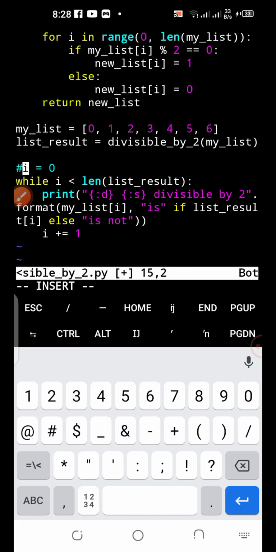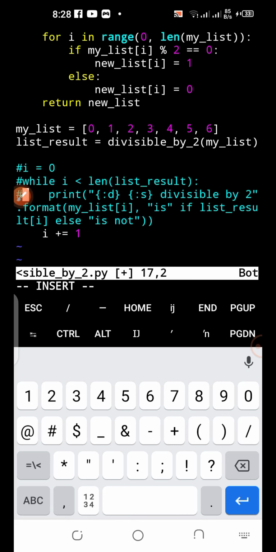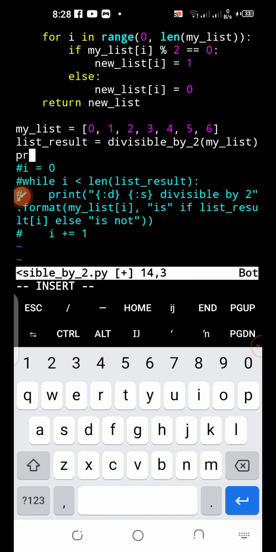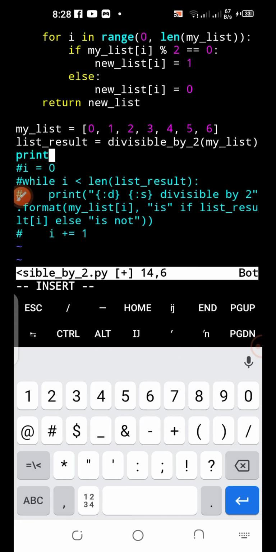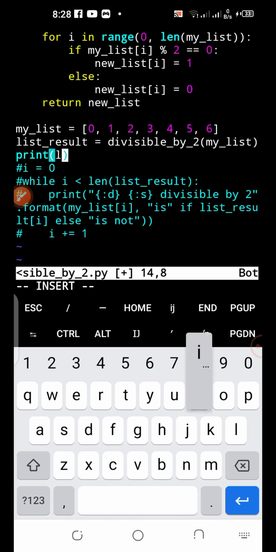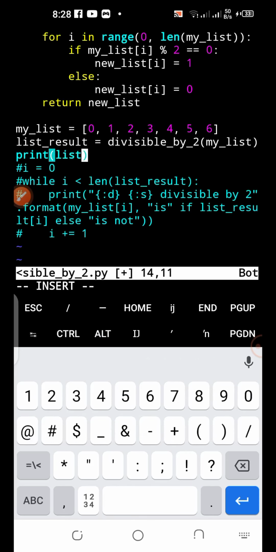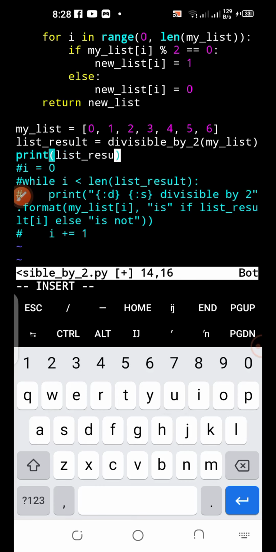So I'm just going to uncomment that, uncomment that, come here and uncomment that, like that, then come to this place and uncomment that. So now I want to print my list, so let me print and see what is inside list_results.